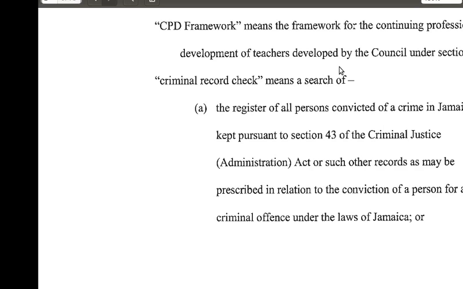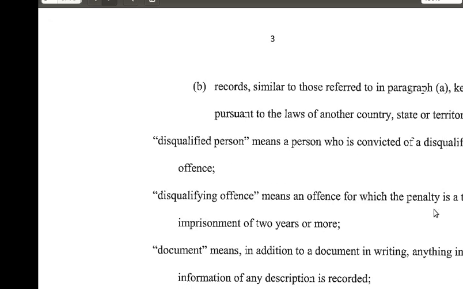"Criminal record check" means a search of the register of all persons convicted of a crime in Jamaica, kept pursuant to section 43 of the Criminal Justice Administration Act, as such, other records as may be prescribed in relation to the conviction of a person for a criminal offense under the laws of Jamaica, or B, records similar to those referred to in paragraph A, kept pursuant to the laws of another country, state, or territory.